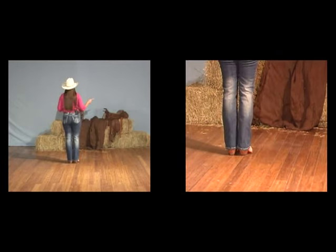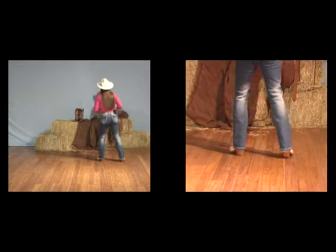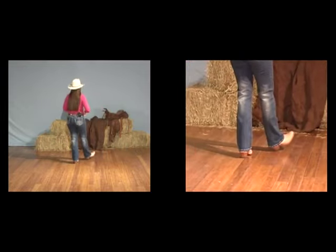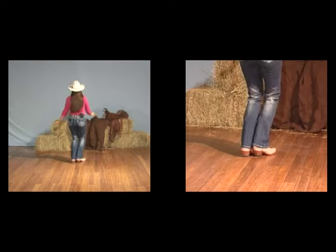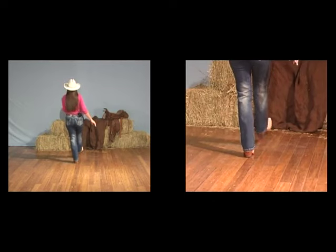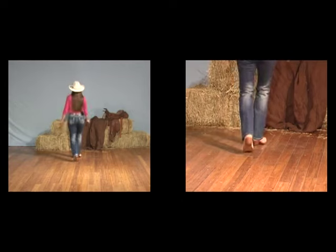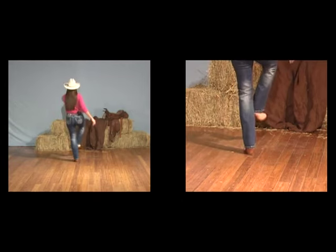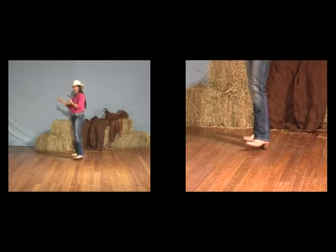Start with our grapevine to the right, grapevine right, and heel left, and heel, step, heel, twist, twist, twist, center. Stomp, stomp, kick, kick, ball change, stomp, kick, kick. Step forward, hitch, back, hop, back on your right, and forward on your left, and scuff. Okay, so let's walk through all four walls.